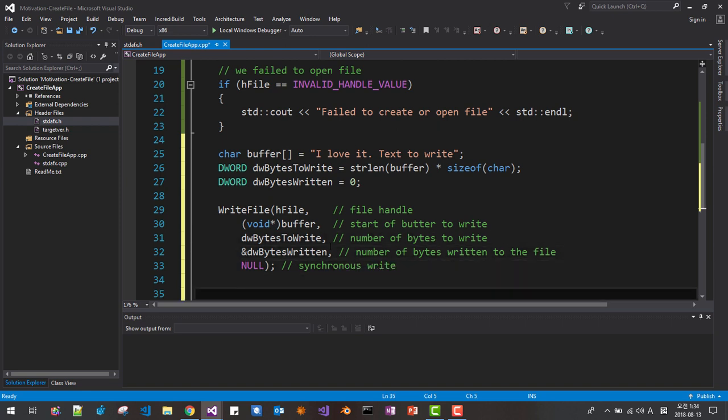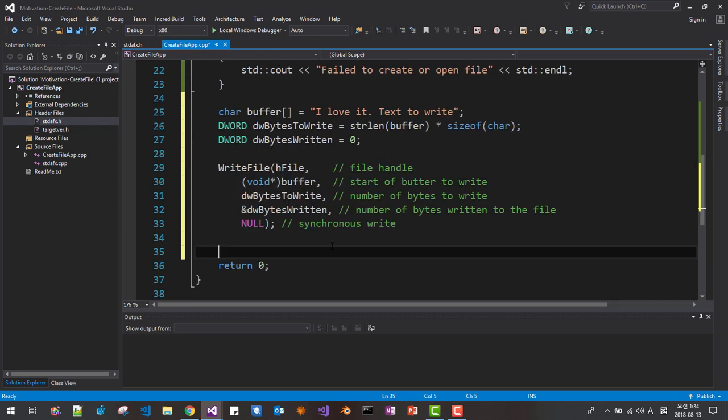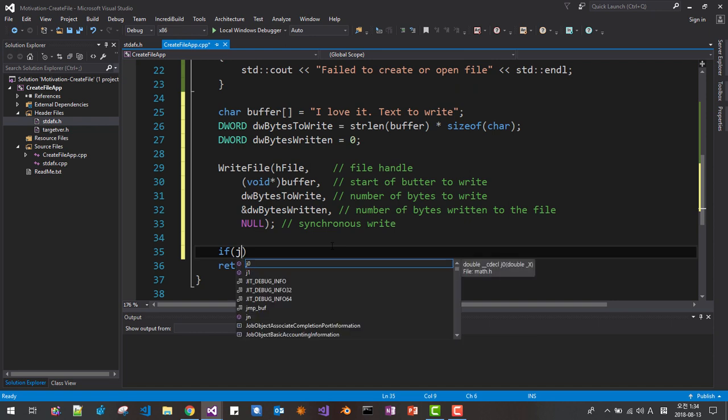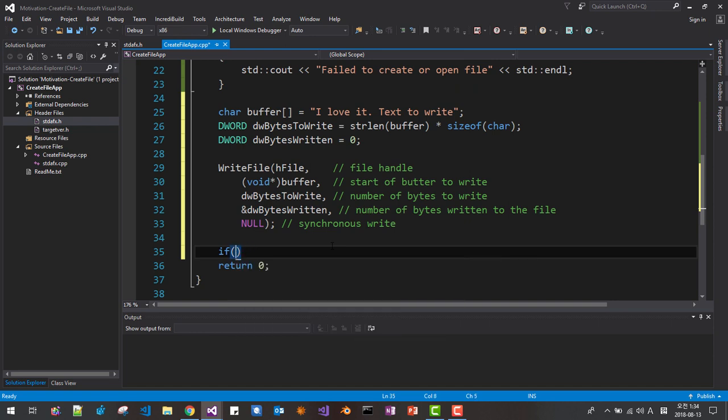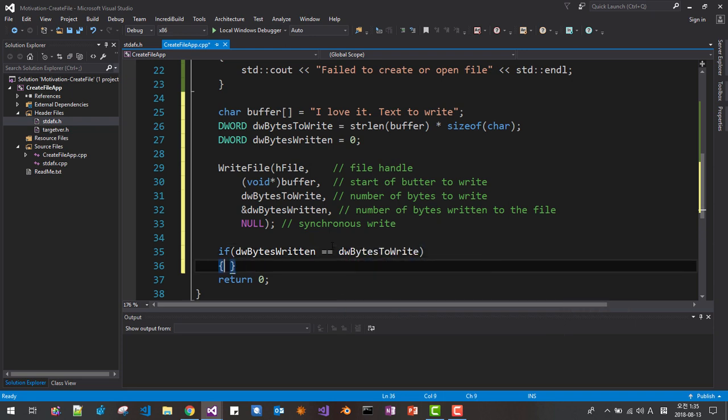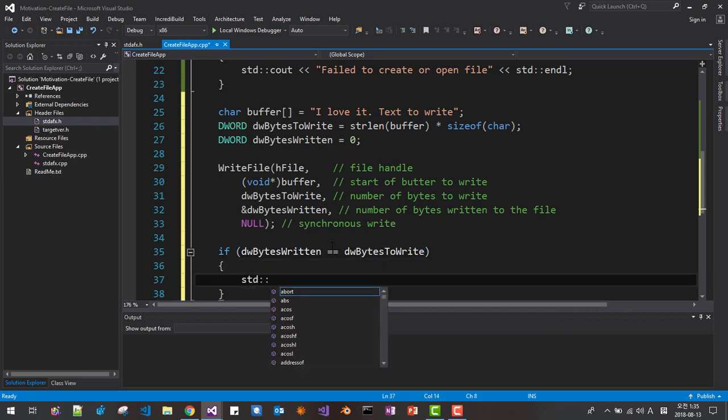Then at this point, if dwBytesWritten equals dwBytesToWrite, it means cout file write successful.